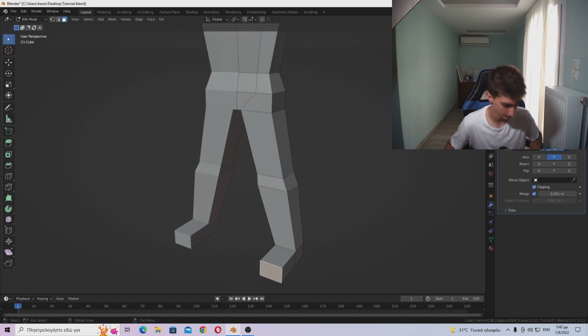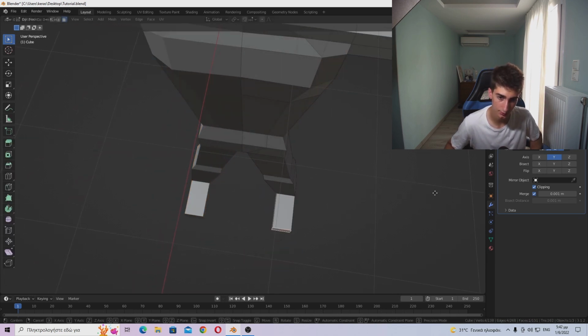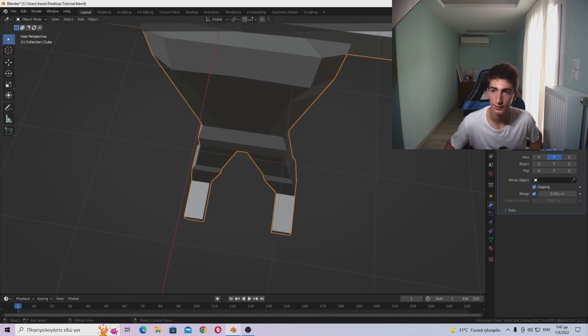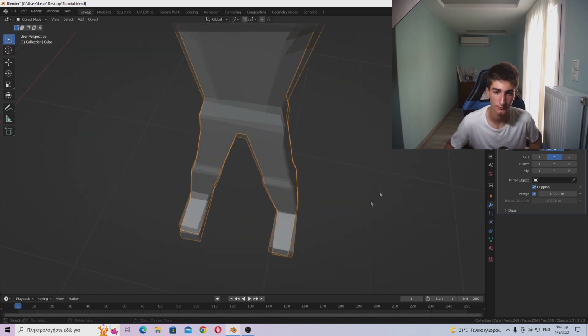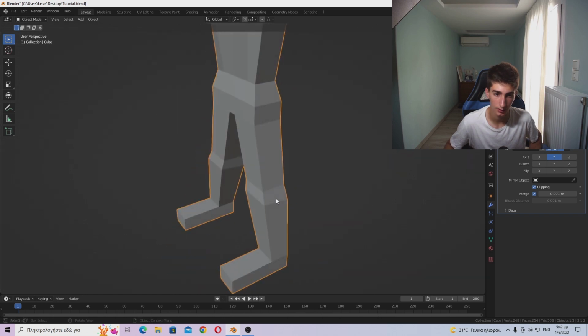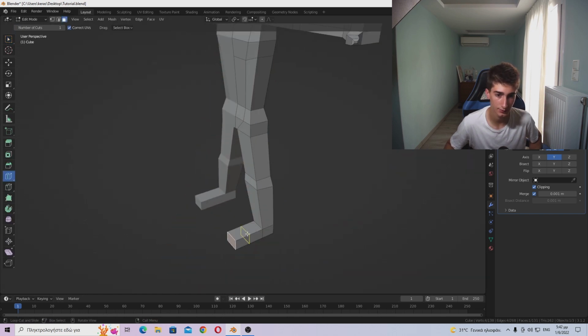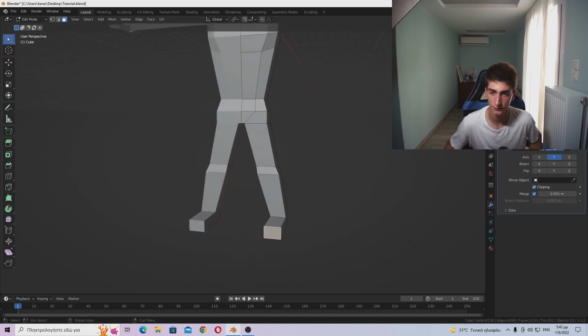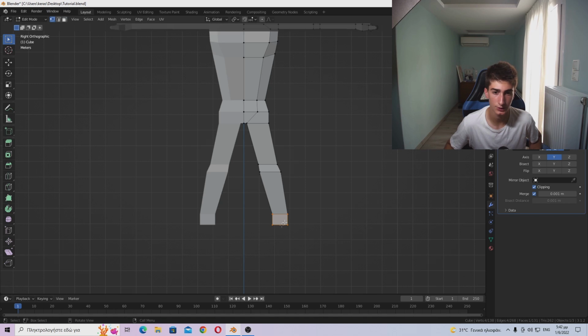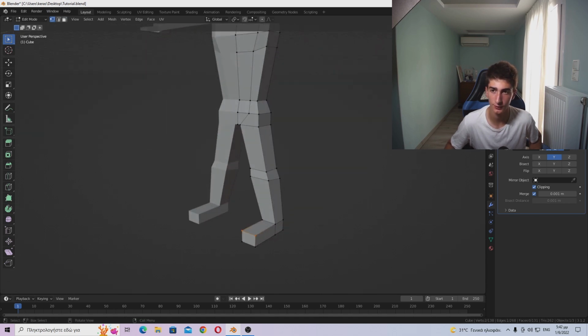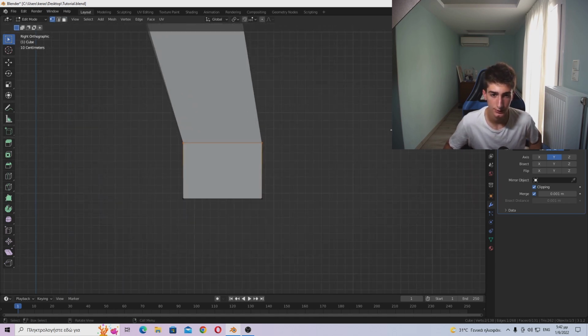Or no, they need to be longer, larger. I'm not going to make the toes. I generally don't really like giving my characters toes. I don't know why. It doesn't matter.